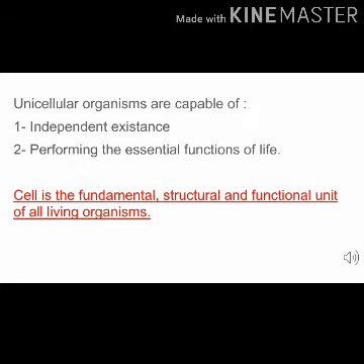As we know, there is a basic difference between unicellular and multicellular organisms. So doesn't a question arise in your mind: how did these unicellular organisms evolve with us? The basic features of unicellular organisms that help them support life are, firstly, independent existence. A single cell performs all the functions like osmoregulation, excretion, digestion, and respiration, everything performed in a single cell like an amoeba.